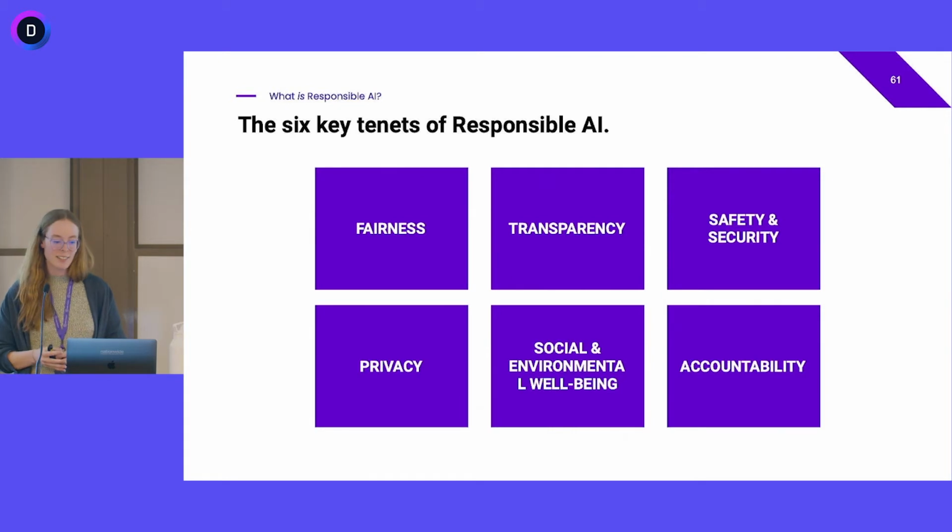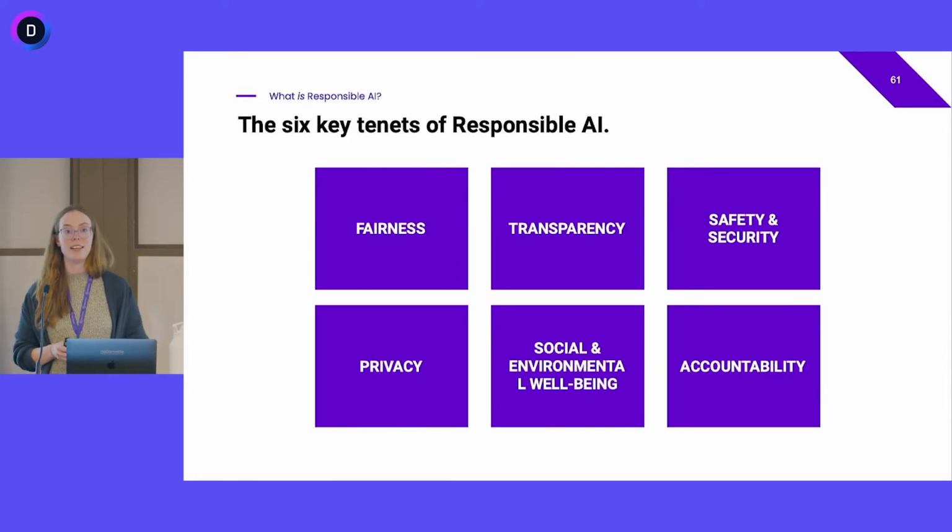So moving down the list, transparency is not just explainability. I think a lot of people use those terms interchangeably. Transparency is really about how well people understand what your AI system does and how it does it. And so explainability is a critical piece, right? Understanding how specific feature inputs contribute to specific outputs. That's great. But there are a lot of other unsexy characteristics of transparency that are equally important.